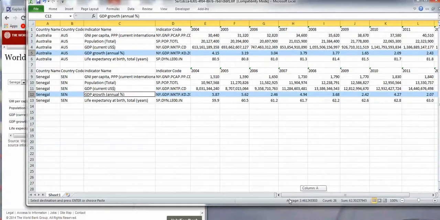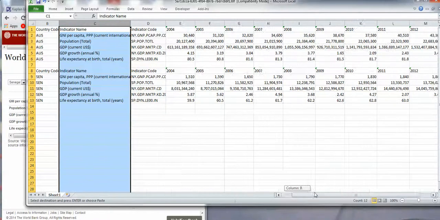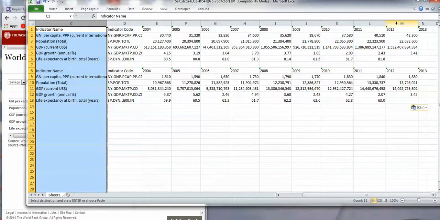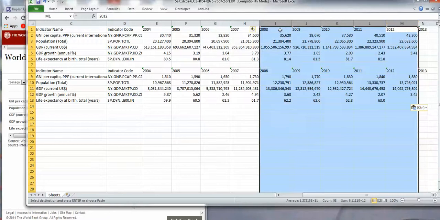Now, when it comes time to put this information into your spreadsheet, into your assignment, you can just do the following. You would need the column that has the information as to what each line means. You could copy that. I think the assignment doesn't ask you to go all the way back to 2004, but you could take the last 3, 4, or 5 years, whatever you want, and paste those into a separate spreadsheet. So what I might do, just to give you an idea.